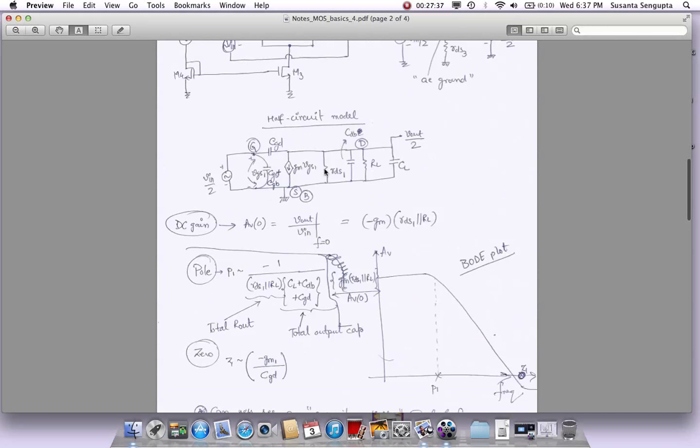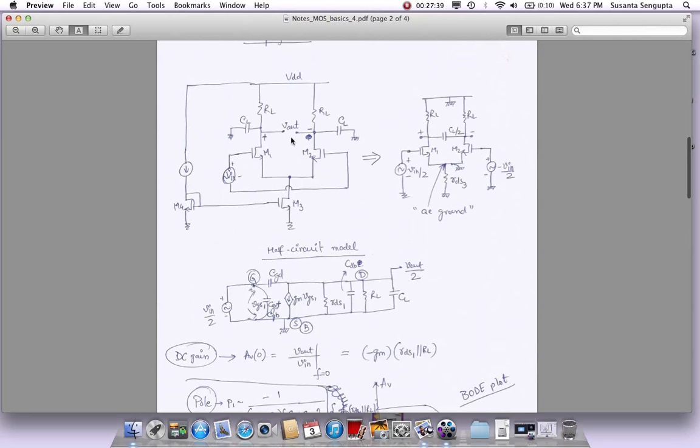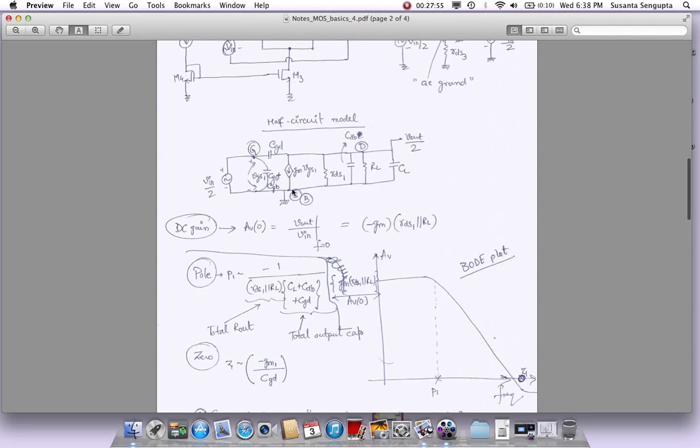Why is it important? Because even deriving this simple small circuit needs a lot of derivations. And when the circuit becomes big, like op amps and all, it's going to get even more complicated, and that's where this intuitive way of deriving will become more and more important for you. So intuitively, it's straightforward. We found the gain. Now what we want to do is find the poles, and the zeros, which are there in the circuitry.